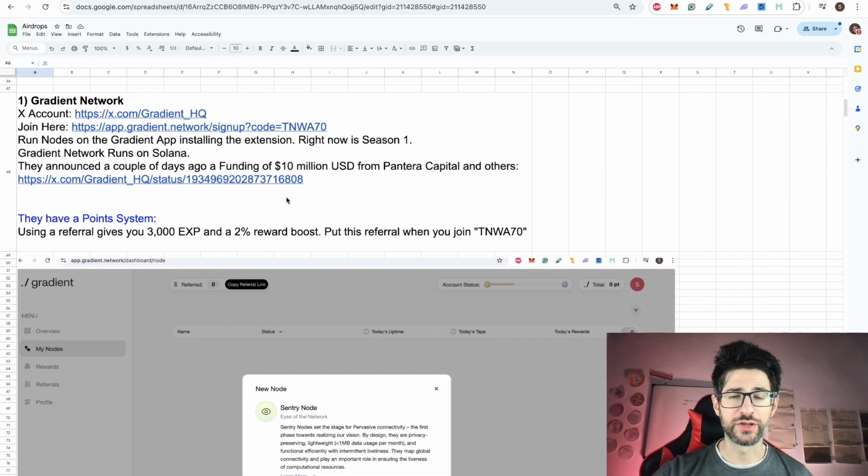And this is Gradient Network. This is one of the OGs of this space. Here you have the information of the X account and the link to join. So basically what you are going to need is to go to the application. Once you're registered, log in there. You will need to run nodes on the Gradient application, installing one extension. This is right now season 1 of this project. Season 0 already ended, and Gradient Network runs on Solana.